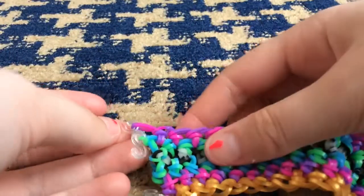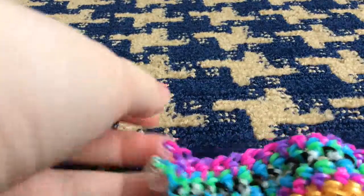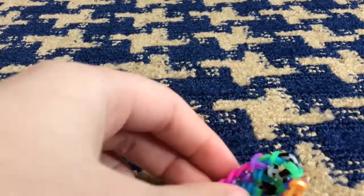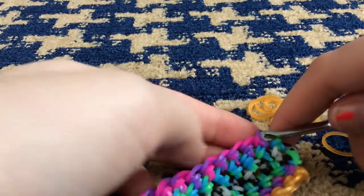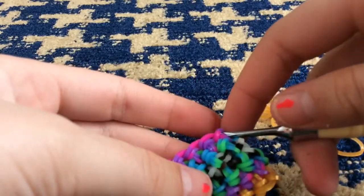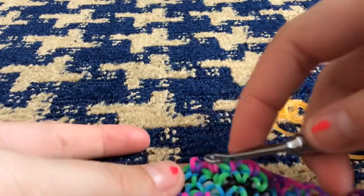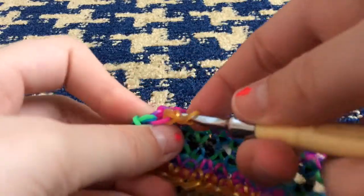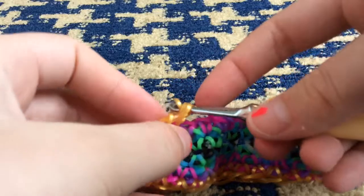Okay, so I ended it just like I usually do with this stitch, and then I put my S-clip through the little band on my hook. So now we're going to go back to the end and do our final row, not stitch, which for me is in gold. So what I'm going to do is stick my hook through this very first part of the wrong side of the slip knot part, remember from this side, this part, and then I'm going to slip knot it just like that.